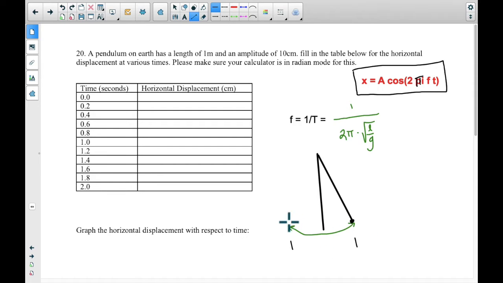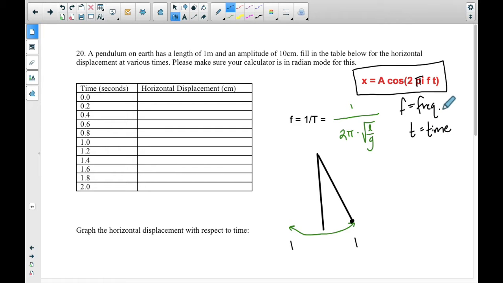And so it's going back and forth and back and forth. X is our distance from the equilibrium point. A is the amplitude, and that basically means how far did you pull it back to start with? That's going to give us our amplitude. And then we have the rest of this. F is frequency and T is time. And by time, I mean, if this is time 0, then after how many seconds does it go to a certain place and stop there? That is our time, not the capital T, which is the period.